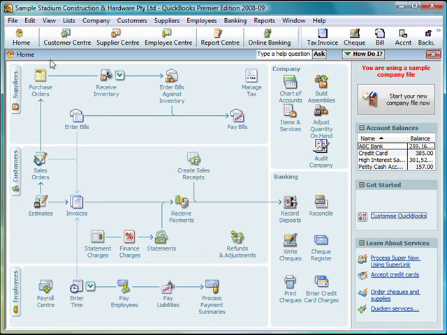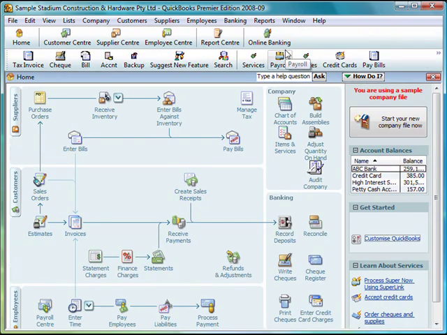The icon bar, which is located on the right hand side of the navigation bar, can also be brought down to the next level if required, showing more of the icons that you may use or more frequent icons that you may use. Equally, you can customize the icon bar to suit the way you work. You can move it, you can add icons, remove icons, or actually remove it altogether.